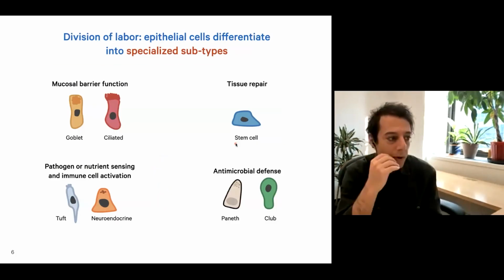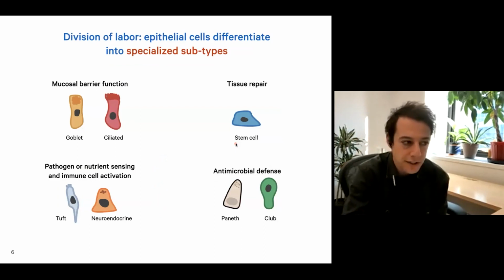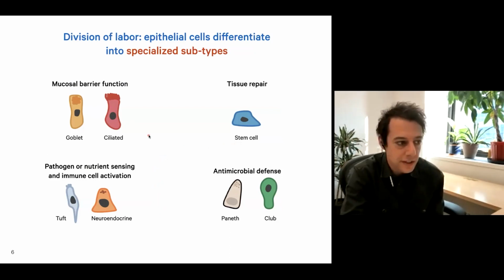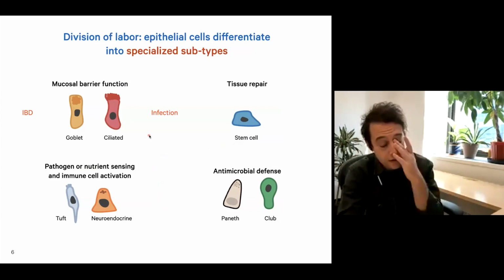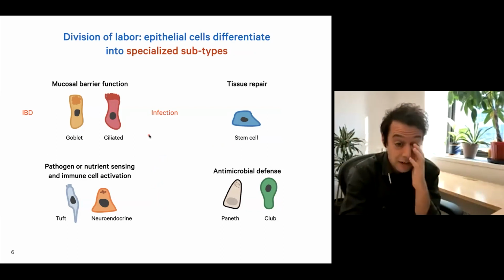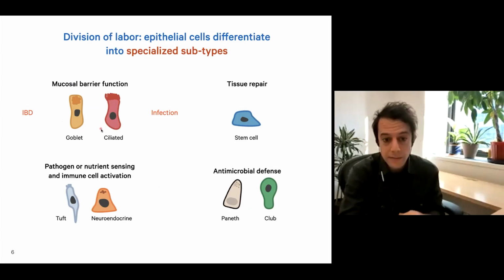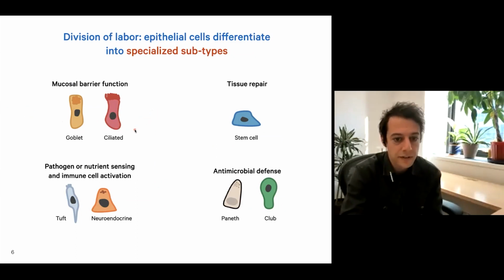And so what's really important, I think, for this talk is that this labor is not equally distributed across the epithelium, but these functions are actually carried out by specific subtypes of epithelial cells. And so in understanding the specialized character of each of these subtypes, that can give us clues about overall tissue function and pathogenesis of specific diseases. So goblet cells are actually implicated in a lot of mucosal diseases, but for example, inflammatory bowel disease, different types of infection, ciliated cells, of course.